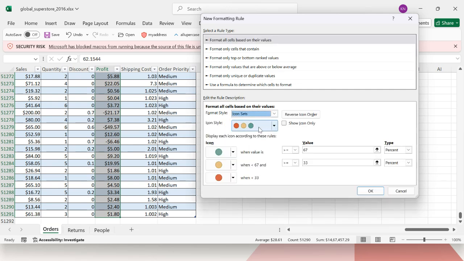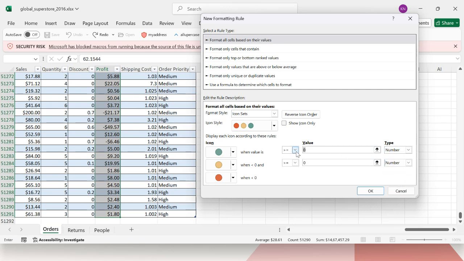Icon set. Now you want a red light to be there when the profit is in a negative format. So this is the red light, but before that, a green light if the profit is greater than $30, then the green light should be there. And if the profit is greater than 20, but here instead of percent it should be number because your data is in number format.